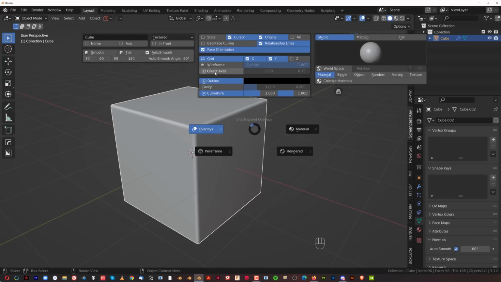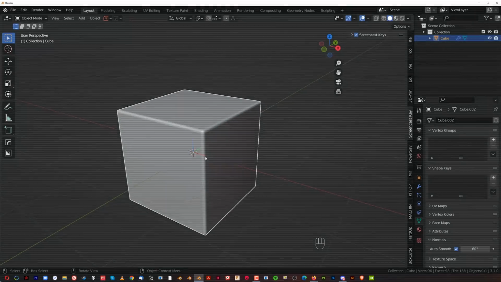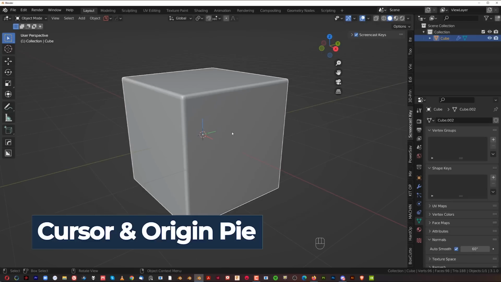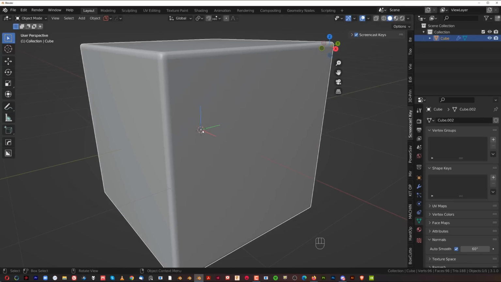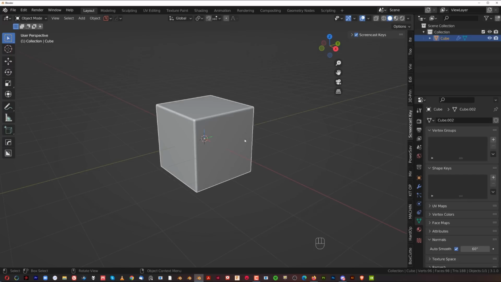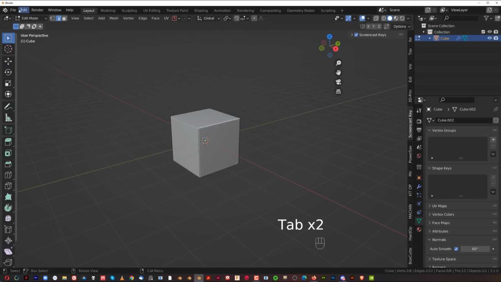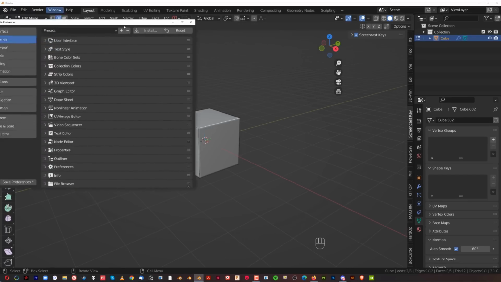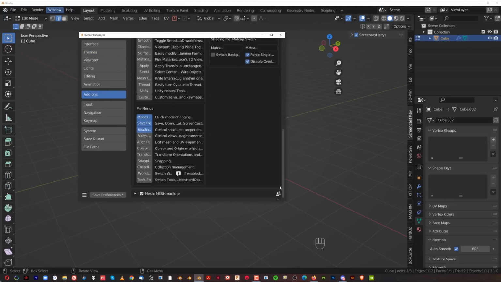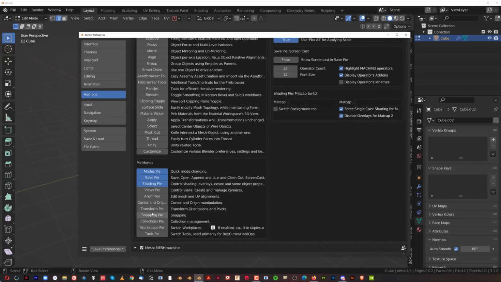Then you have the object axis. That's actually quite interesting, because we're going to be talking about the next pie menu, which is the cursor and orientation pie. Now this gizmo is quite useful, because the origin point, which is inside of this dot, inside of the cursor, could sometimes be rotated, and you can't see that because it's just a dot, right? Let me just enable this and show you how it works. I'm going to enable another pie menu here, which is called cursor and origin pie. Here, this one.